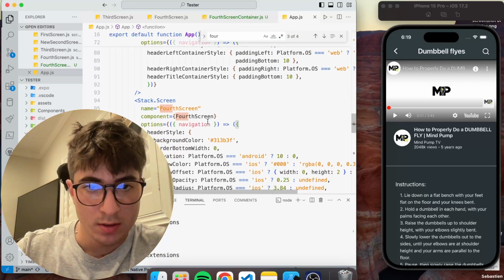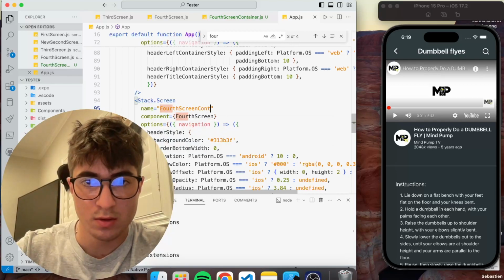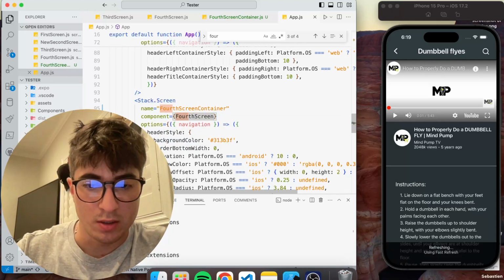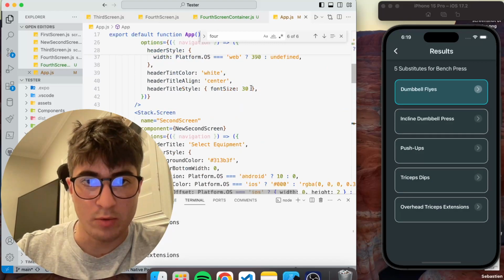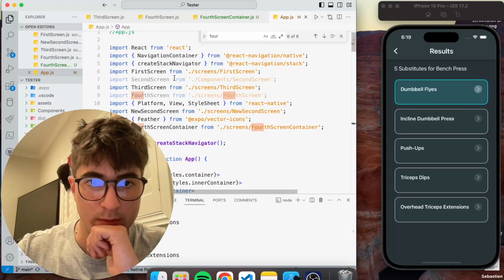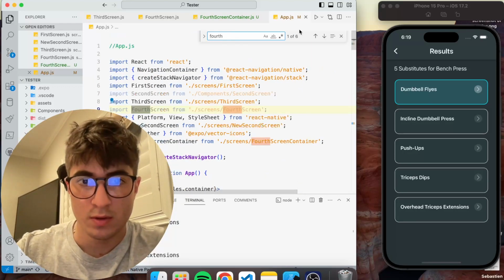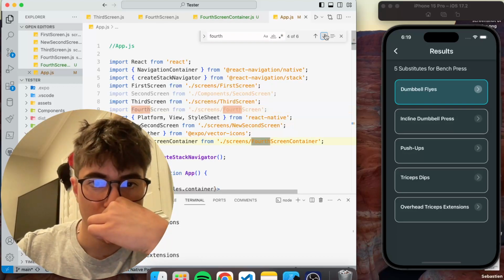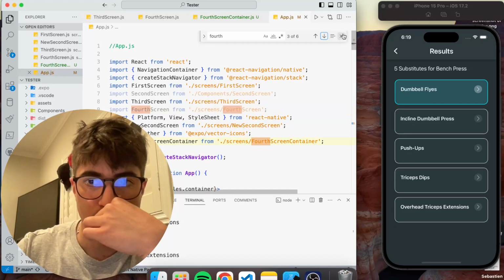Fourth screen, we're going to do fourth screen container, and by doing this, I imported it here, by the way. Yep. Fourth screen container. That should be it. Yep.